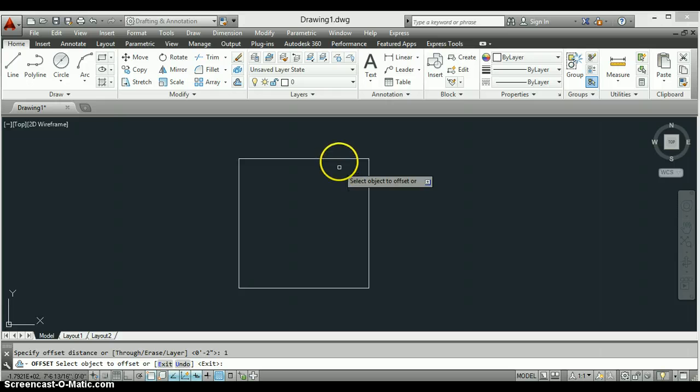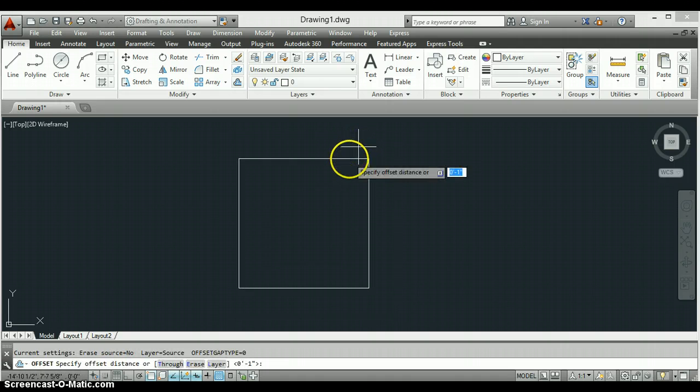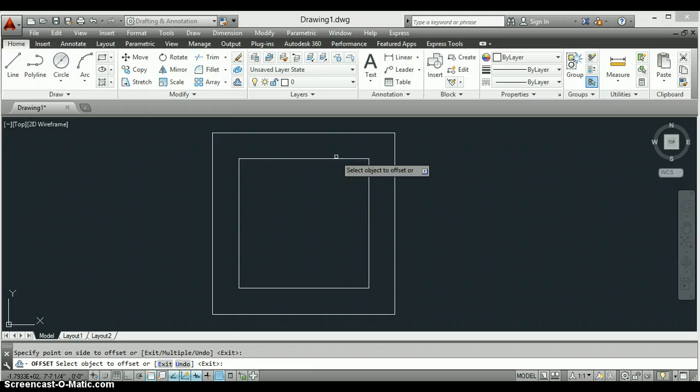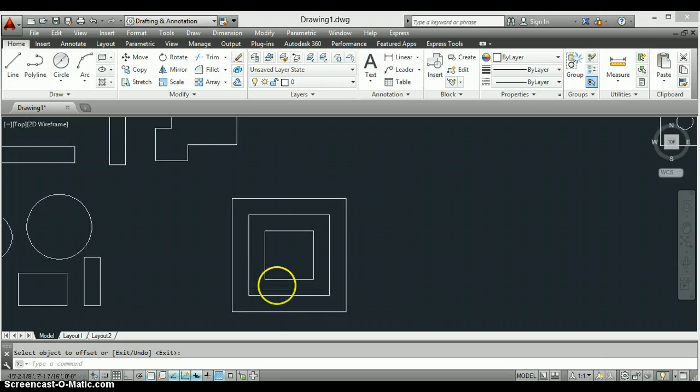I'll select the square. And then I click on the outside of the square, or I can select the original square and click inside, and it makes an exact copy of that object 2 inches away from the original.